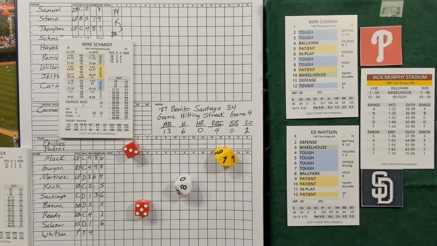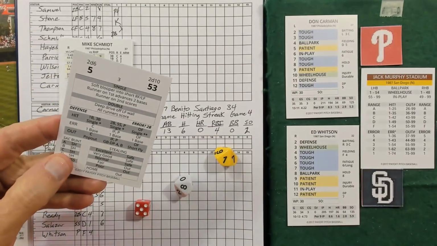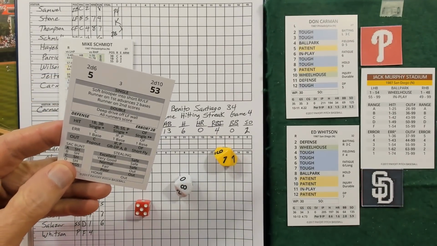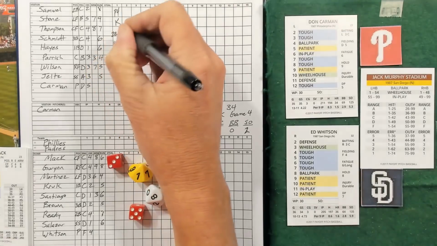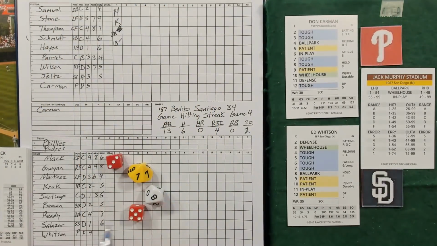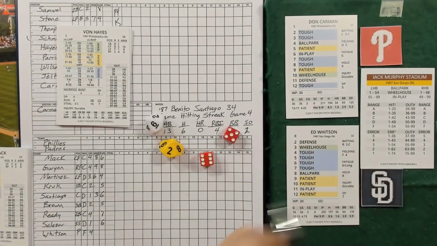And let's take a timeout. Alright, single is a soft blooper to short left field. Runner on first advances 2 bases. Runner on second scores. Thompson, he'll score. RBI for Schmidt. Single, RBI. 1-0 Phillies.